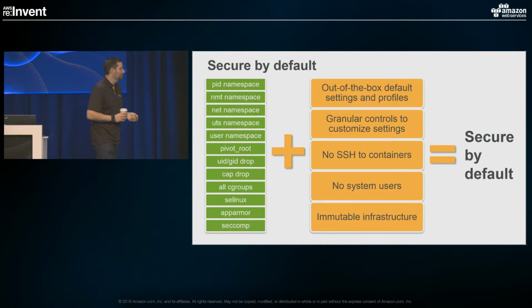They also have no default SSH to containers. So there's no one that actually needs to access the actual files on there. Same thing with system users. You don't need to have the system users there by default in the same way you have with a virtual machine. And it's fairly easy to establish an immutable infrastructure by providing, for example, read-only file systems and locking down so there is no access to them. And you can easily do a rip and replace in case there is some concern with any containers. And the whole concept of containers is that you can just put them up and tear them down as you wish.